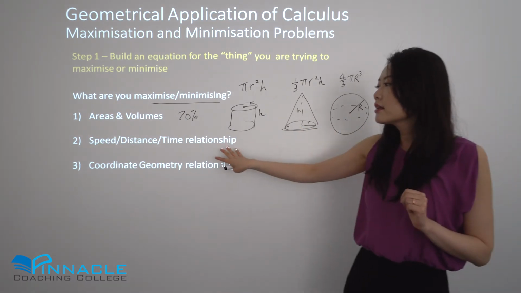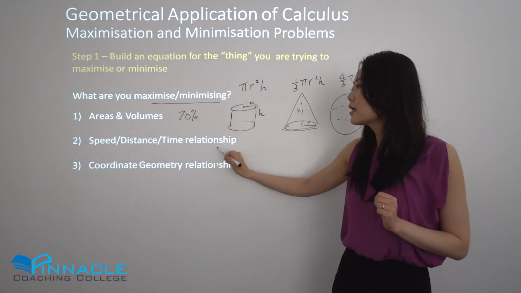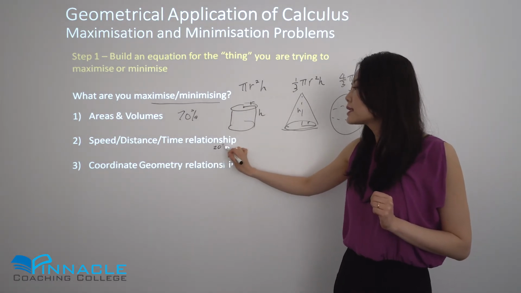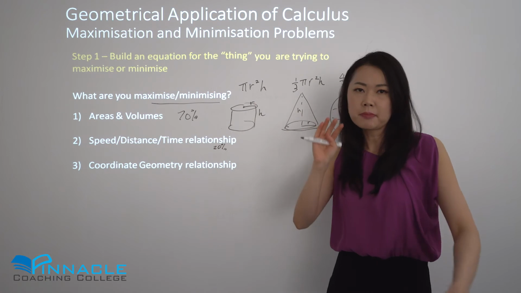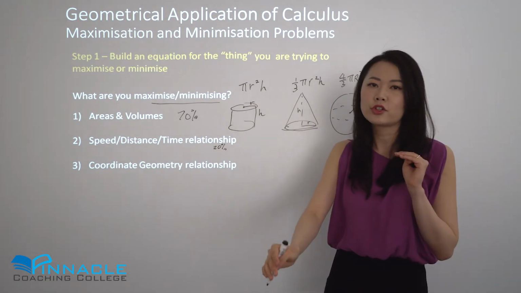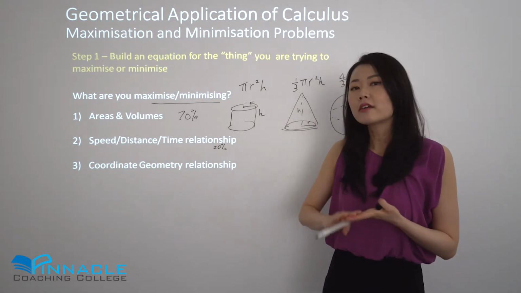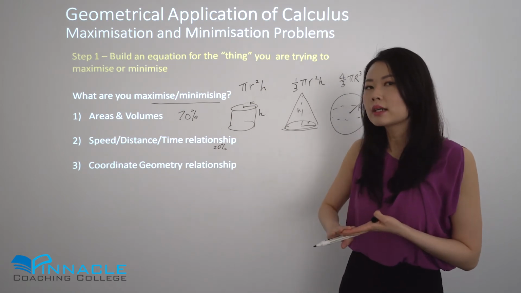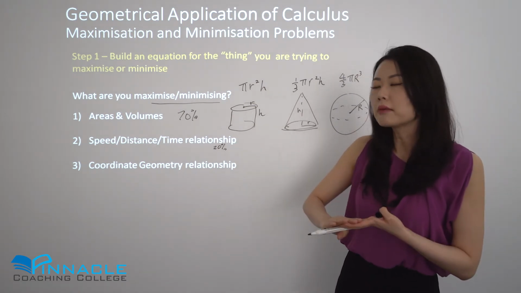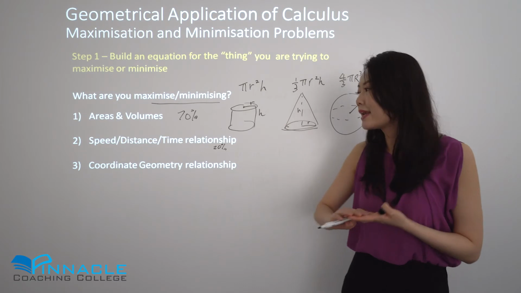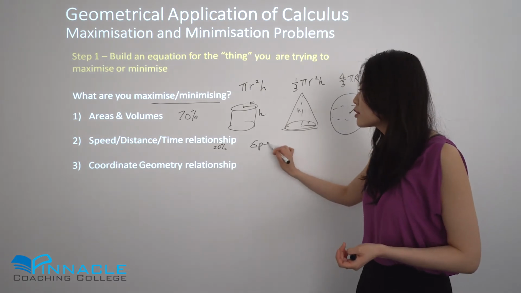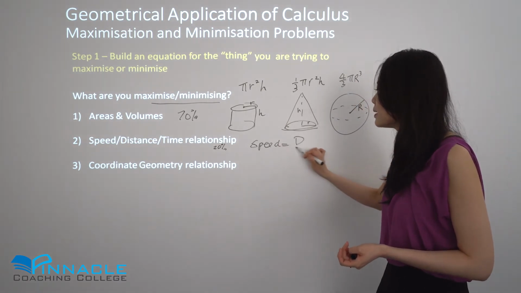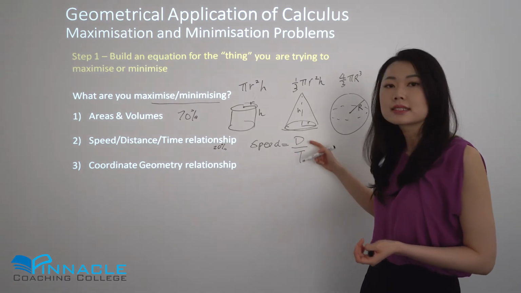Now, another very commonly tested, I'll say about 20% of the cases I see, are the speed, distance, time relationship. So you first need some clarity around, are you trying to maximize or minimize the speed or time? Okay, usually it's not really about speed. And remember the relationship between speed, distance, and time. It's not speed, it's distance on time.